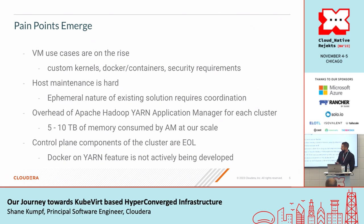However, after running the system for the past six years, a number of pain points have emerged. Containers are great, but we do have some VM use cases that don't fit into containers. For some of our certification purposes, we have to run custom kernels. Doing Docker at scale is a hard problem, and we have specific security requirements — things like FIPS — where we need custom parameters inside of these instances.